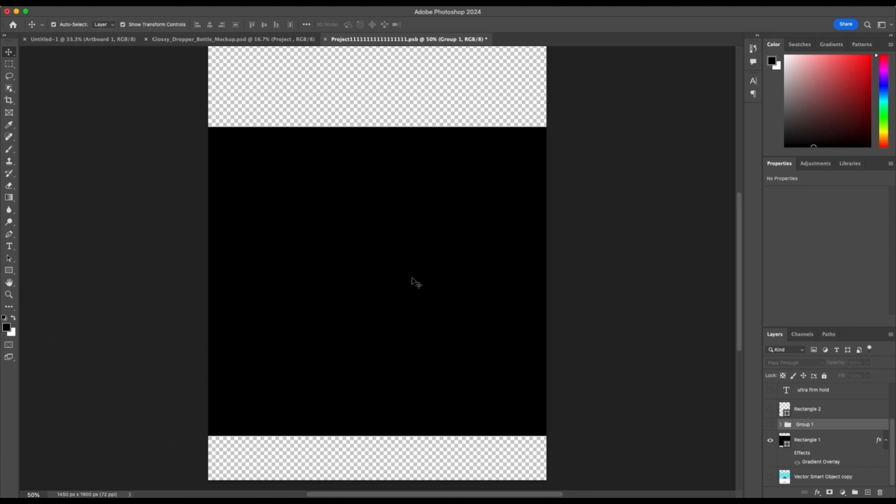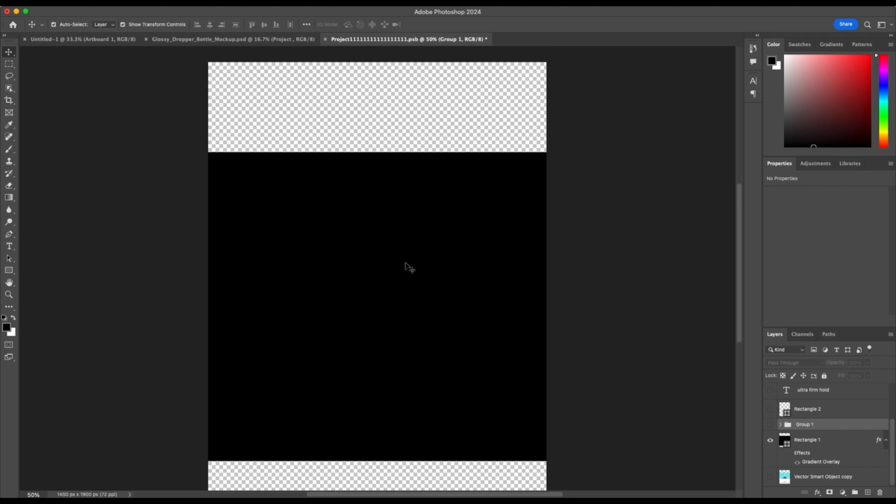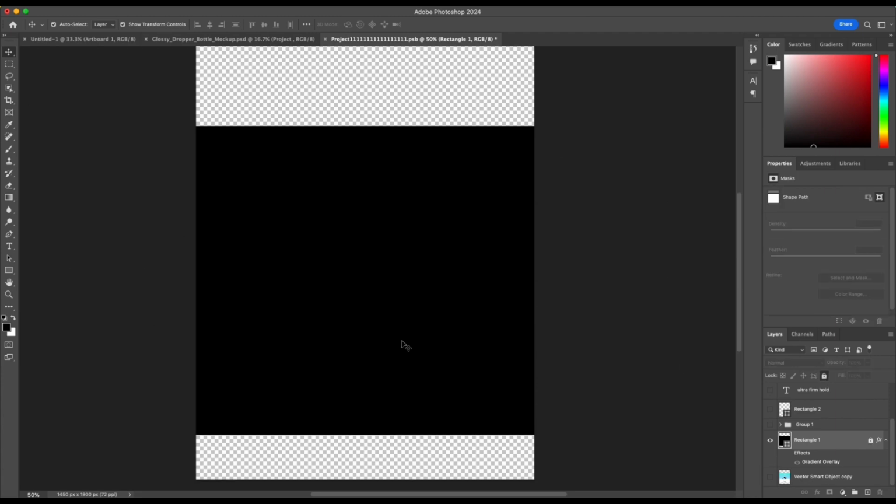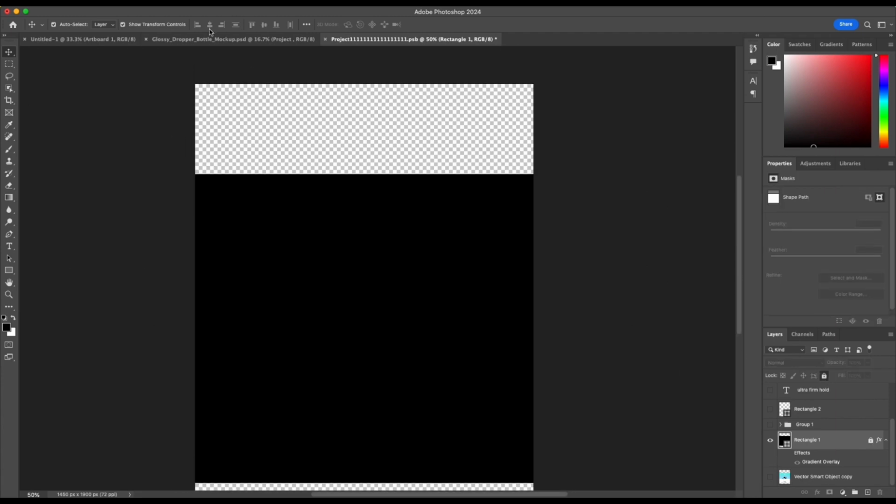And then I'm going to use this rectangle as a guide to help me see where I want the label to be placed. So the label is going to be black, so I can really just leave this right here. And we're basically just doing the same thing. It's going to be a lace adhesive.